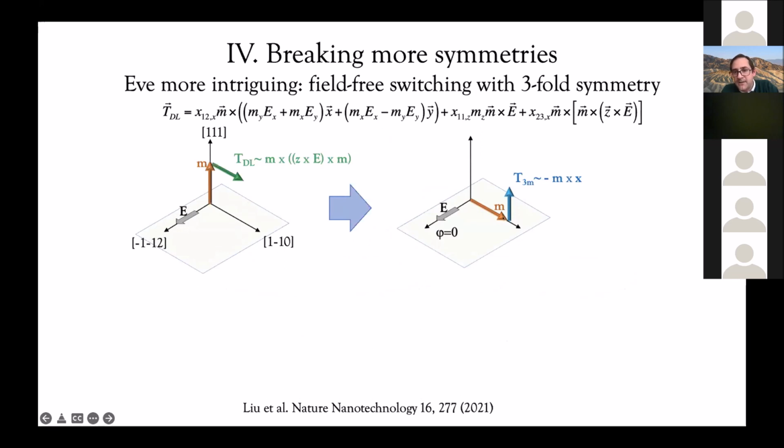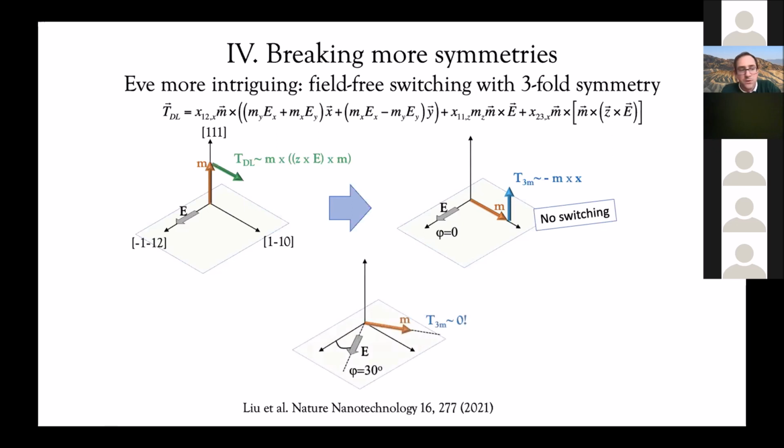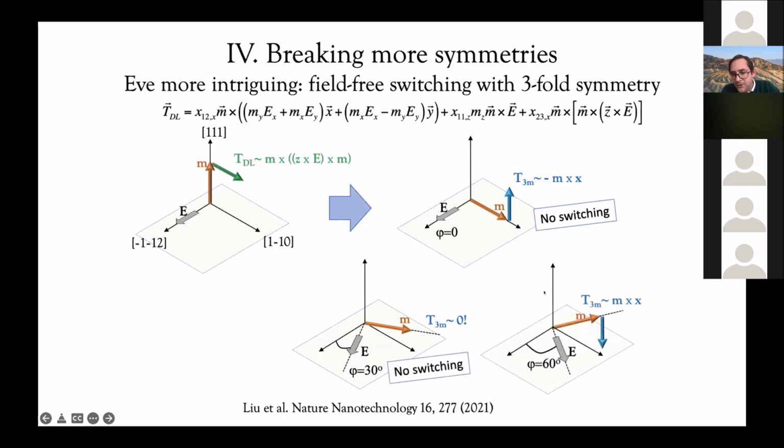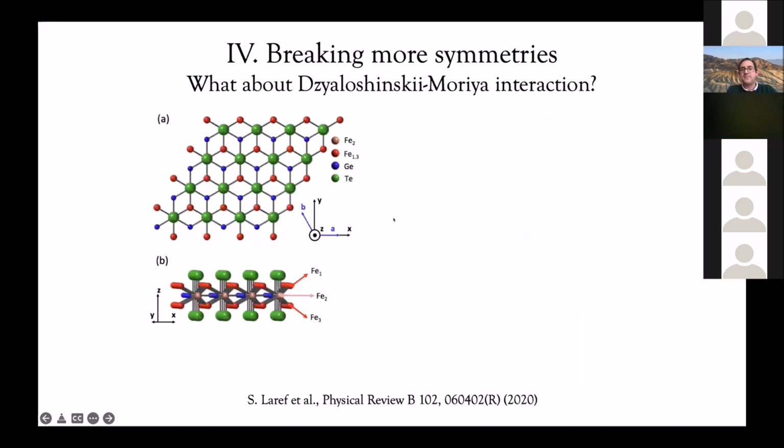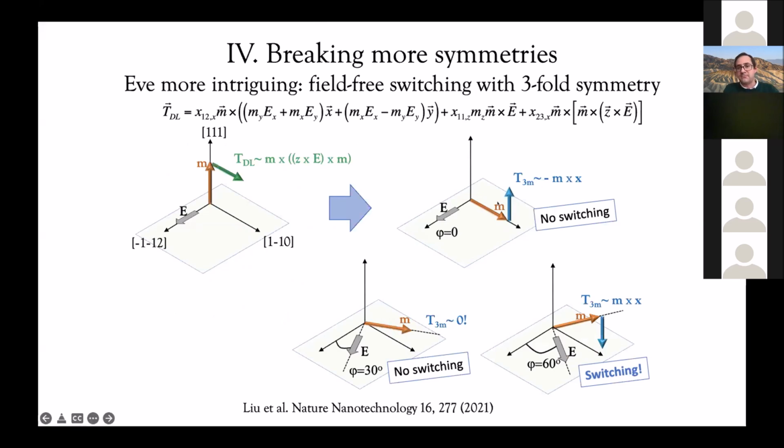And depending on where the magnetization is oriented, the torque will either bring it back to its original configuration, so no switching of course, or, let's say, if you apply the electric field along the 30 degree direction, in this case the magnetization goes perpendicular to the electric field and you get no torque at all. It's just a matter of symmetry. You can look at this, you put the right angle of the magnetization, you get no torque. But finally, if you go along 60 degrees, then the magnetization is in such a direction that the torque is positive and completely switches the magnetization. So depending on the direction, you end up with either one polarity or the other, or no switching at all.